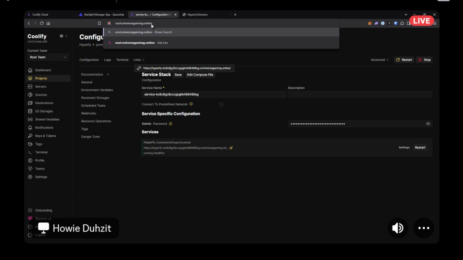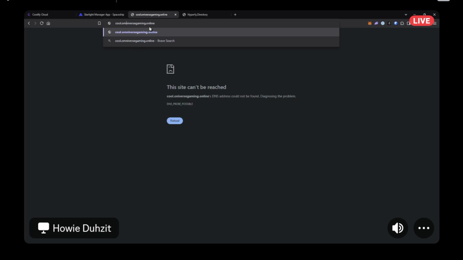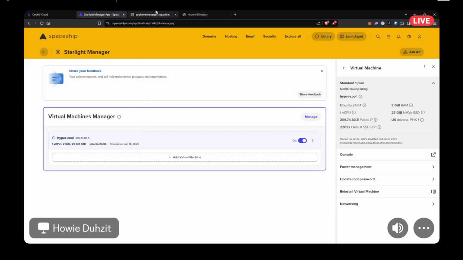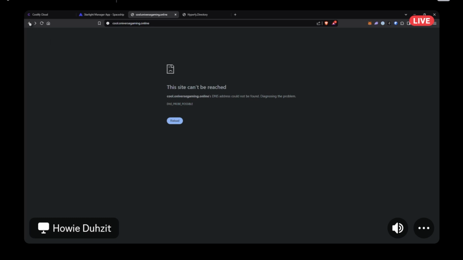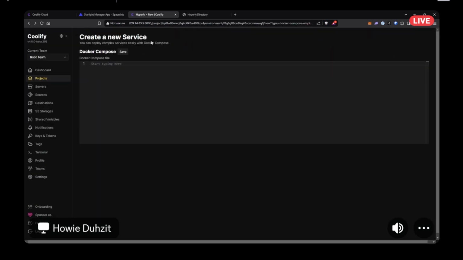This domain, Omniverse or cool.omniverse, should bring you straight, I spelled that all wrong, should bring you straight to the Coolify. And that would be where you go to do all your interacting from that point on. You don't have to go to the server. No, it doesn't work right now because I messed that up. But if you set that proxy right, that would work. And then you go to there, and that's where you do all your adminning from the server for that point on.